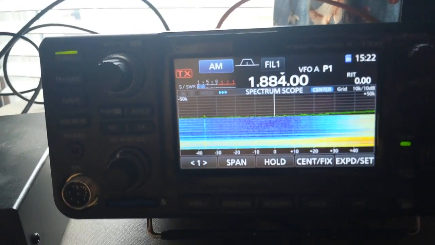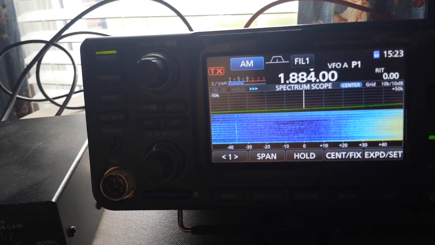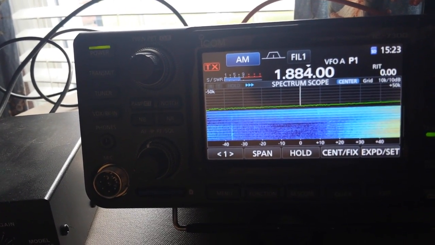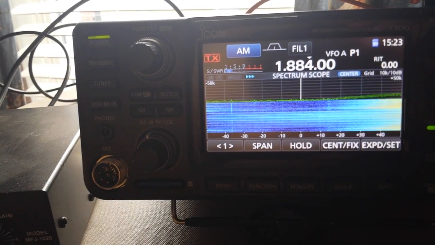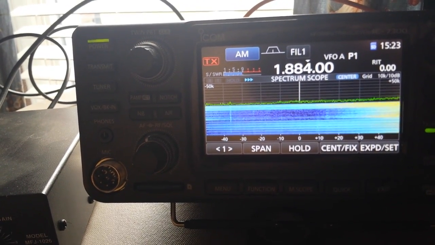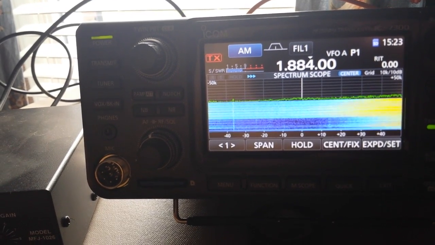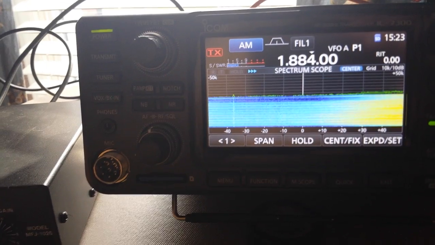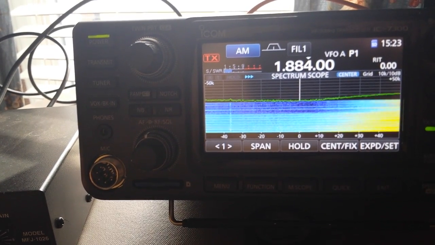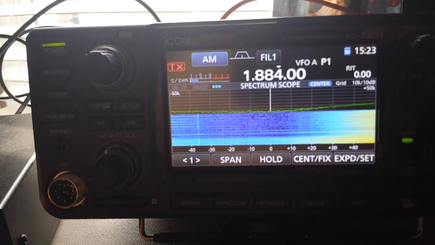And if you watch the screen, there's with it turned down, and here is with it nulled, and here is with it turned up. So what I'm doing, I'm blending the two signals from the two antennas together, and when I have them the same strength, I get maximum cancelization.